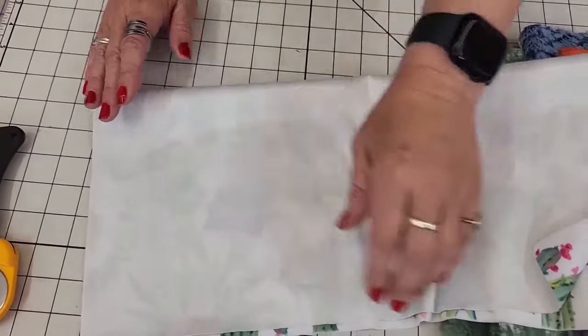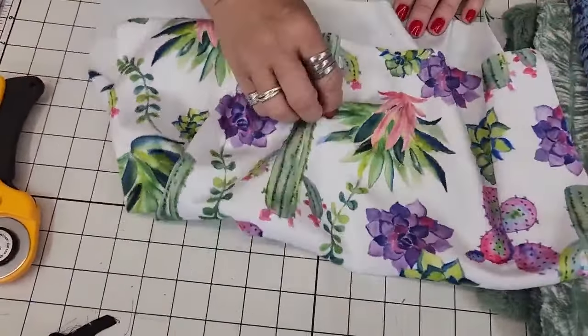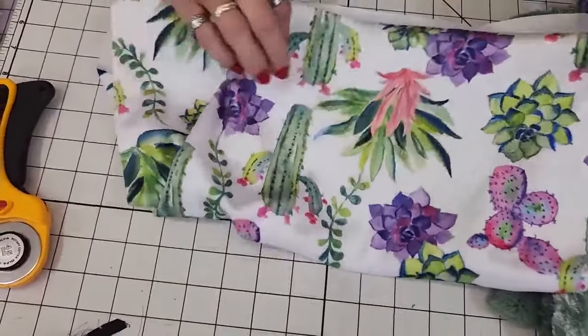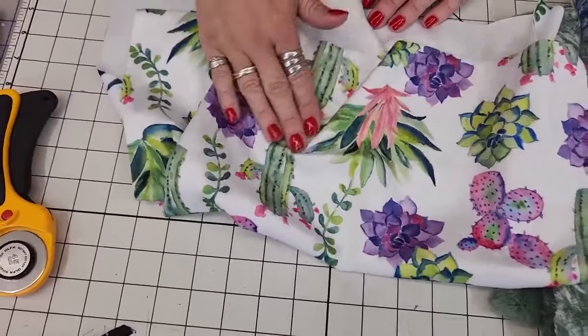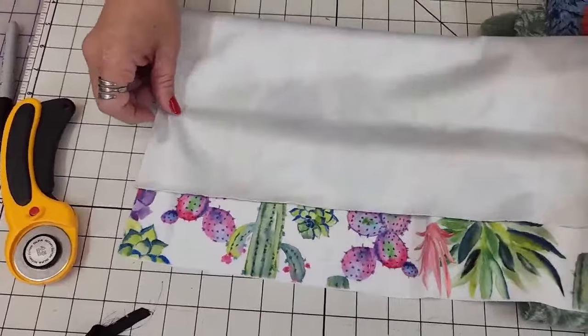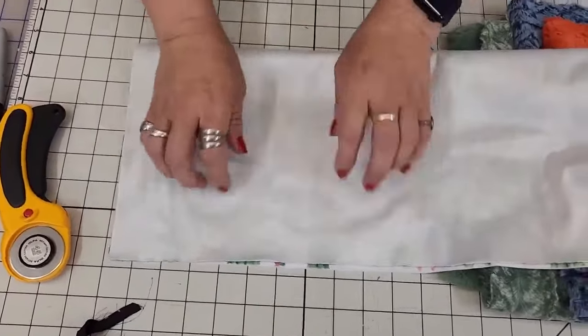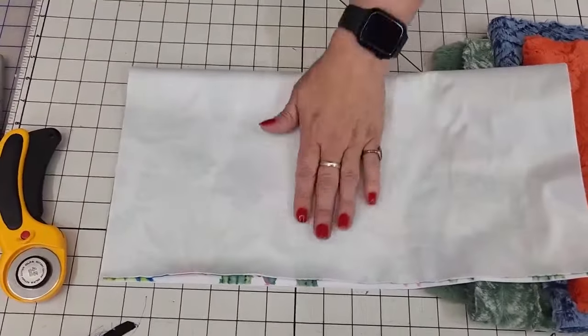You can see it just doesn't slide. If I turn it over, it will slide more in between here. So the backings will slide on each other. Okay. But they don't slide if I turn it right sides together. Okay, so if I'm trying to cut a long cut across the 60 inches of the fabric, sometimes I will go ahead and I will cut it in half, and I'll show you how that works.